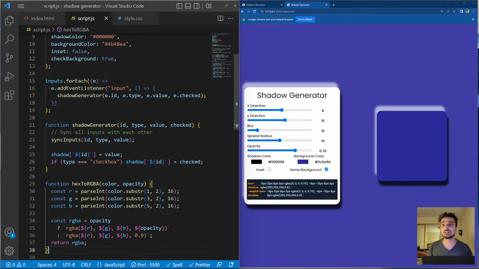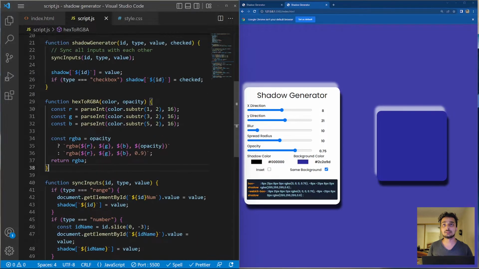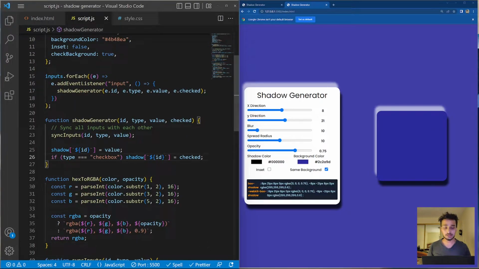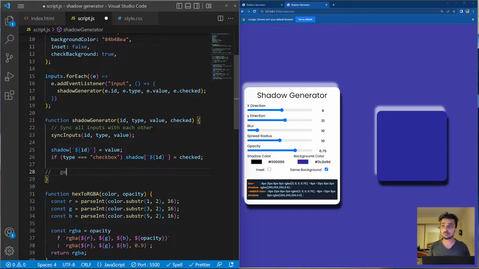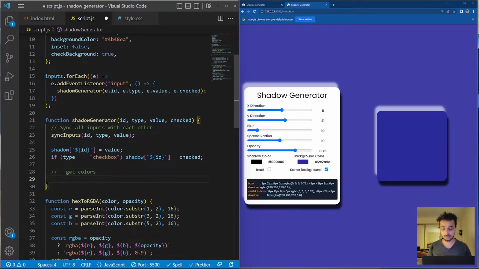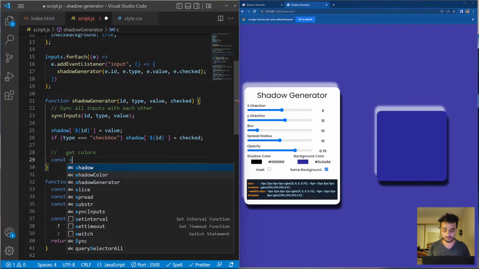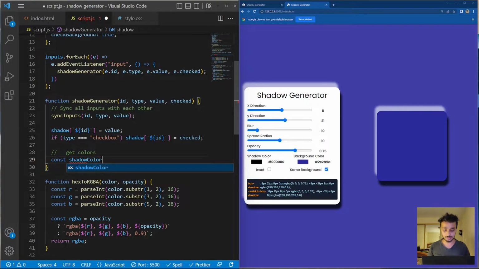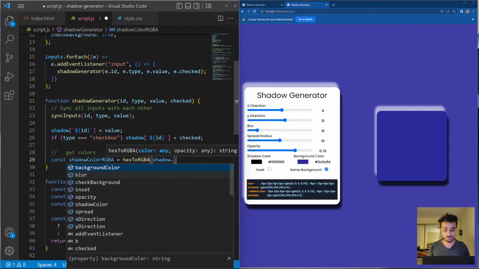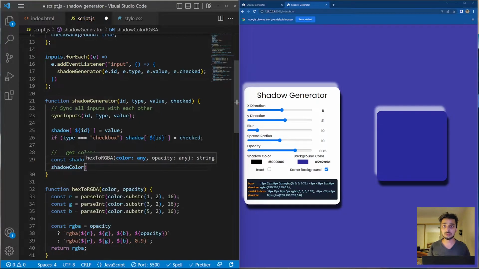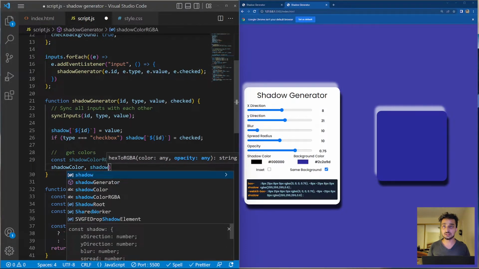Awesome. So now let's go to our shadow generator, and here let's get colors. On the colors, here we can create a variable, and we'll say shadowColorRGBA equals hexToRGBA, and we're going to pass shadow.shadowColor, and we're also going to pass in shadow.opacity.